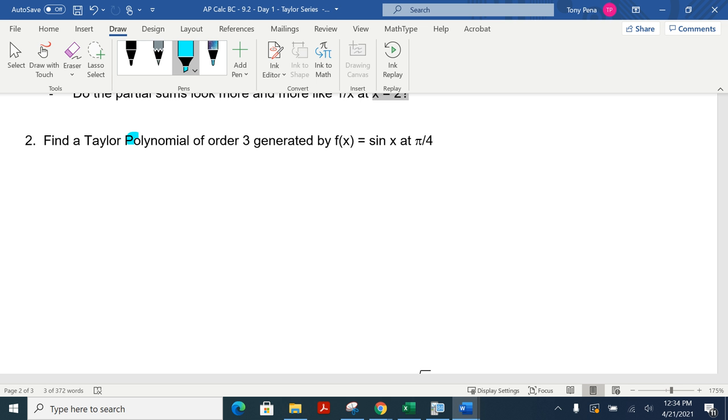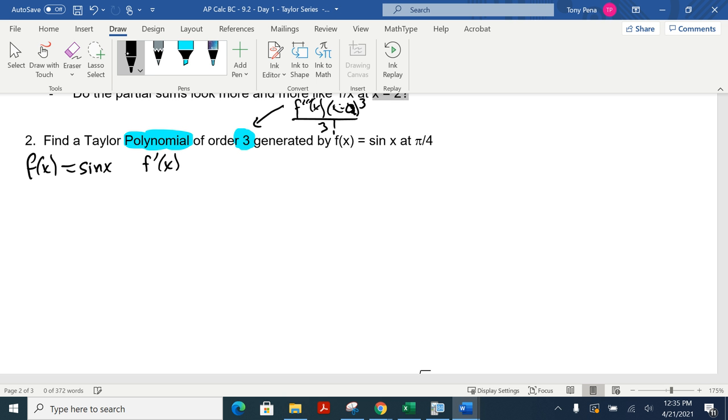Notice how this doesn't ask for a Taylor series. It's asking for a Taylor polynomial. So we don't need to find the general term. And when it says of order 3, what that means is we need to get to the third derivative with the third power divided by the third factorial. So if we have a third degree polynomial, it's that power of 3 and the third factorial. So with this one, we know our function is sine of x. So these derivatives should be short and sweet. We need to hammer out 3 derivatives, since we need a third degree polynomial.